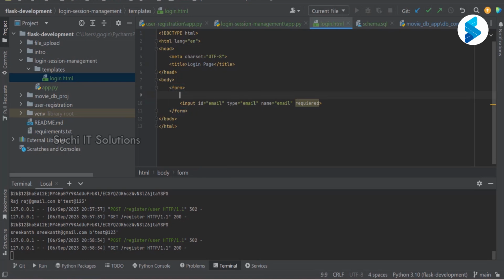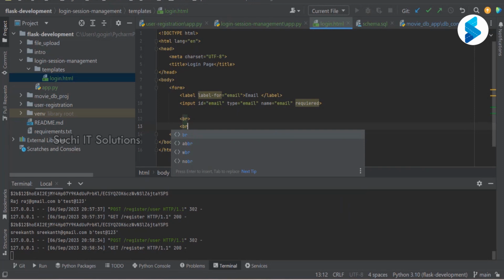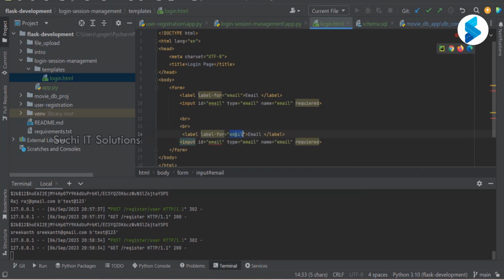Then a label, Password, and a password input.